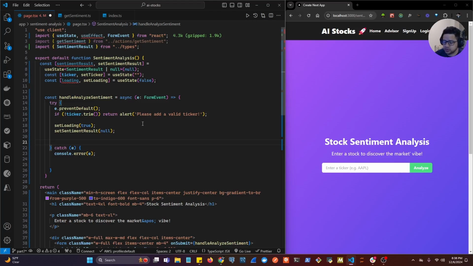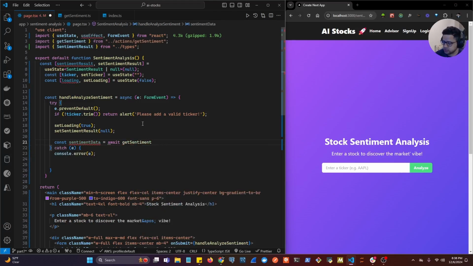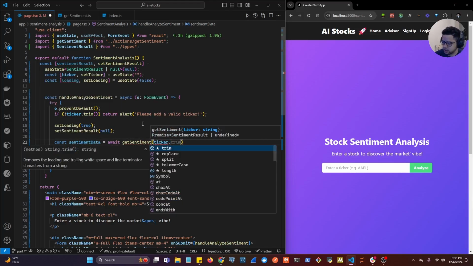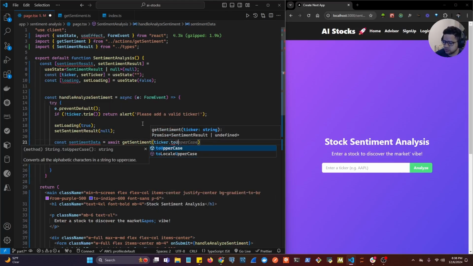And then we're going to say const sentimentData equals await. And here we're going to call our getSentiment function, and then we're going to pass the ticker to uppercase.